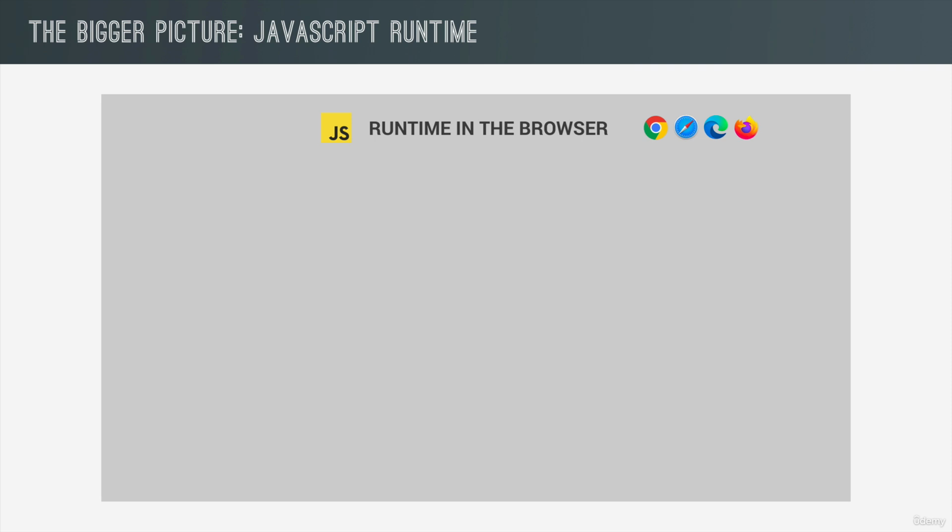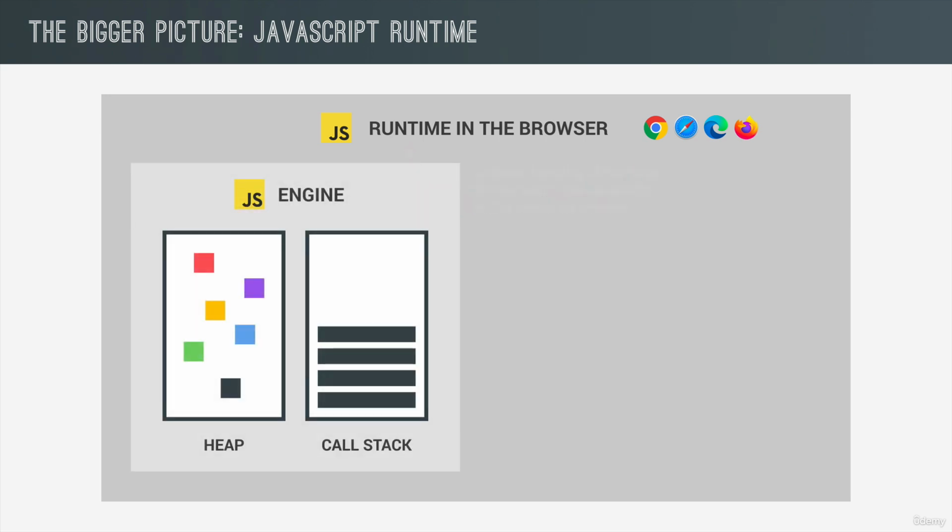So, we can imagine a JavaScript runtime as a big box or a big container which includes all the things that we need in order to use JavaScript, in this case, in the browser. And the heart of any JavaScript runtime is always a JavaScript engine. So exactly the one we've been talking about. That's why it makes sense to talk about engines and runtimes together. Without an engine, there is no runtime and there is no JavaScript at all. However, the engine alone is not enough.